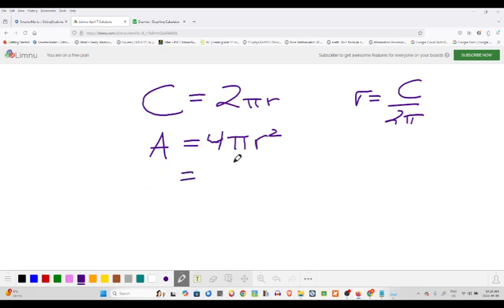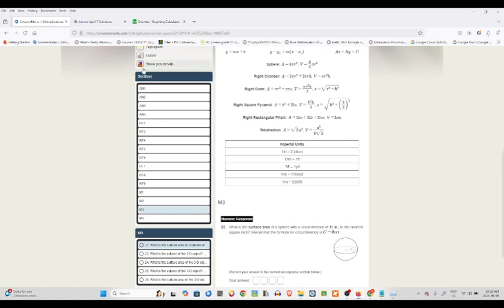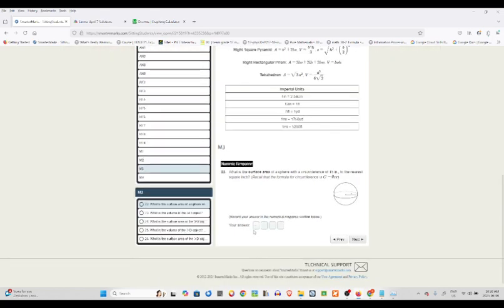You might also notice that the area is circumference squared over pi. If you square the circumference, you get 4 pi squared r squared. Our circumference is 15, so we could take 15 squared divided by pi, to the nearest square inch. On the calculator, that's 71.6197, but we were asked for the nearest square inch. That's 72.